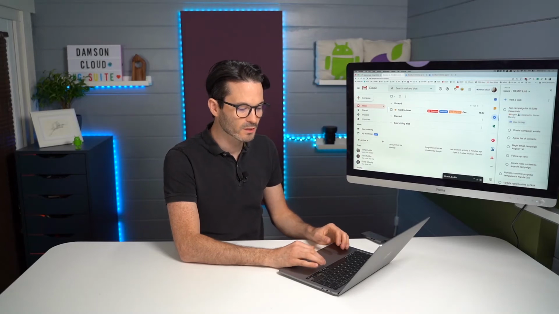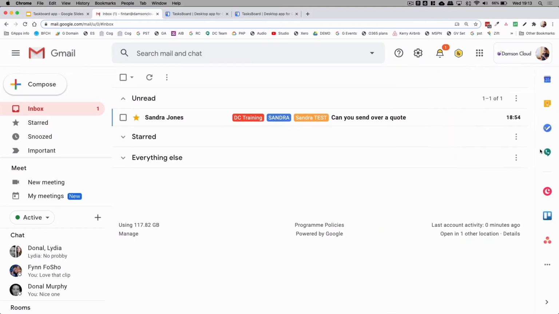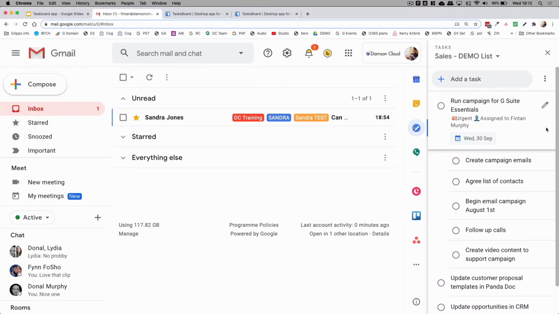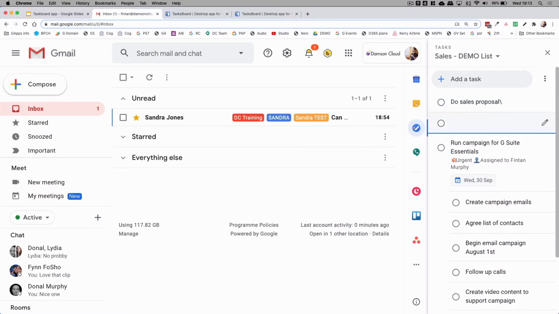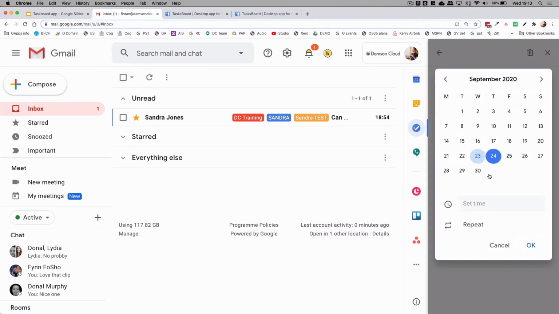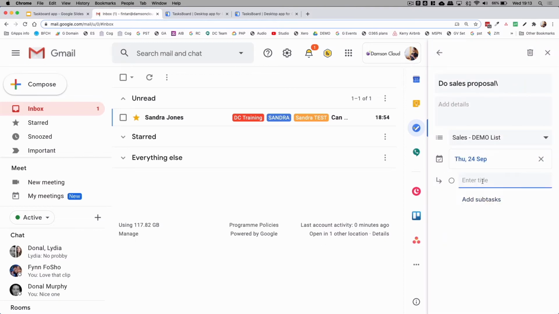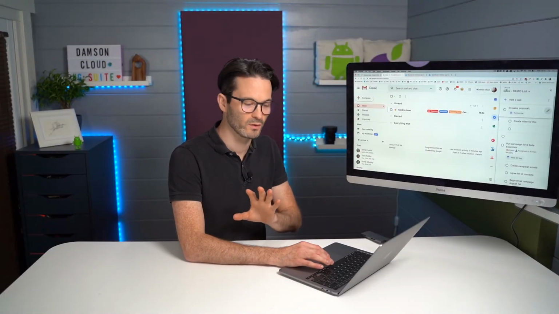I'm starting within Google Tasks just to show people what that looks like, for those of you maybe that don't use Google Tasks. You can access tasks on the sidebar here, and you can create a task here. So I can say do sales proposal. I've created a little demo one here, and I can edit this, and this is just Google Tasks at the moment. I can currently assign a time, and I can assign a subtask as well. So create video for this, it'll be my little subtask, and I can put in some details as well. And I think that's kind of important because you can see how the two interact with each other.